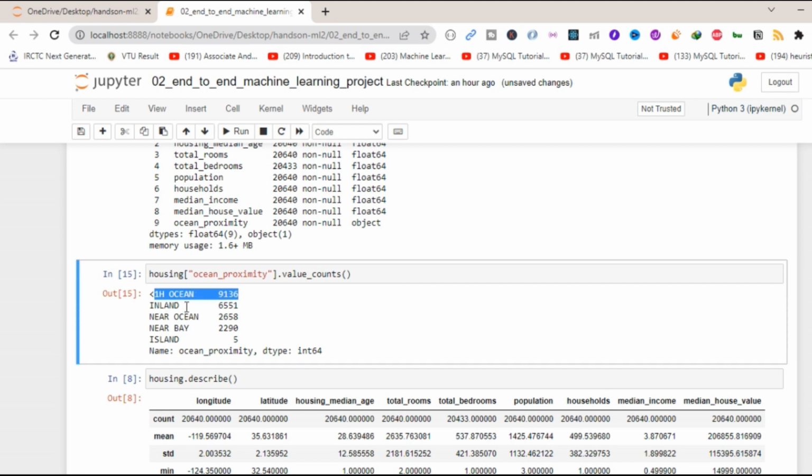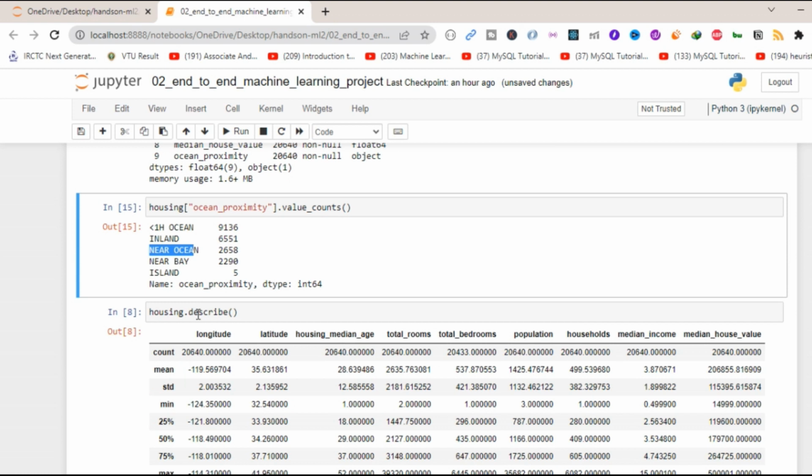In ocean proximity there are certain types of values: island, near bay, near ocean. This is a classification kind of thing, categorical values, as you can understand.